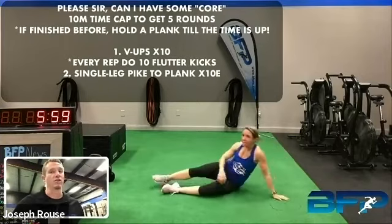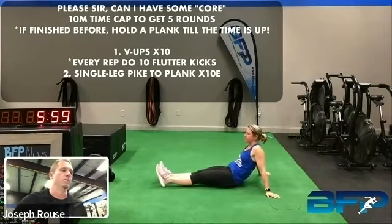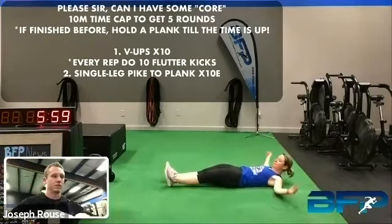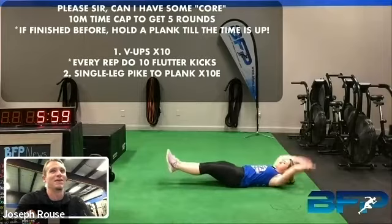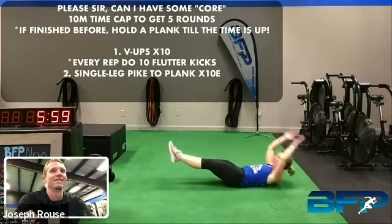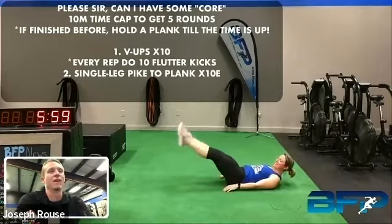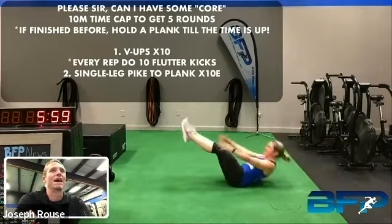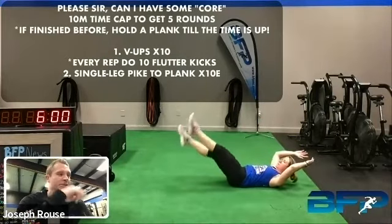So the way this works, the first part is 10 V-ups. But between every V-up, remember you're holding that hollowed position, you got to do 10 flutter kicks. So Stephanie's going to demonstrate for you. She is crazy excited about this. V-up, something like a V-up right there. And then 10 flutter, just five each leg. And then arms go back. She's going to come up and then hold down 10 flutter kicks each leg. This is going to be awesome.